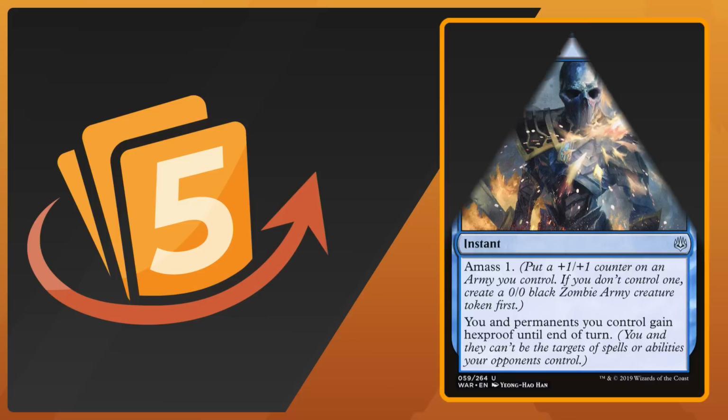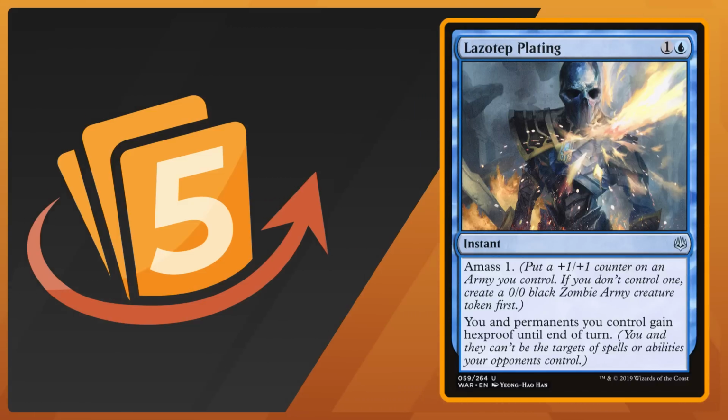All right, well, we'll jump into it with number 5 after honorable mention, and that is Lazotep Plating. Colorless and a blue instant, amass 1, so it'll give you a 1/1 zombie army or a +1/+1 counter on a zombie army if you already have one. And it says you and permanents you control gain hexproof until end of turn. Yeah, half of a Heroic Intervention in blue.